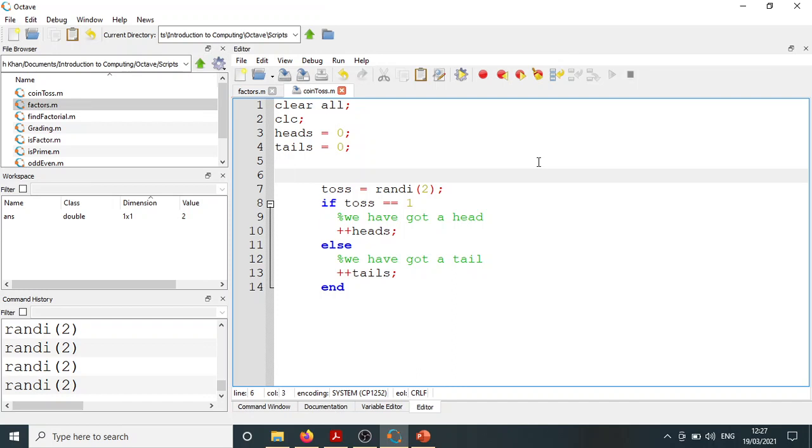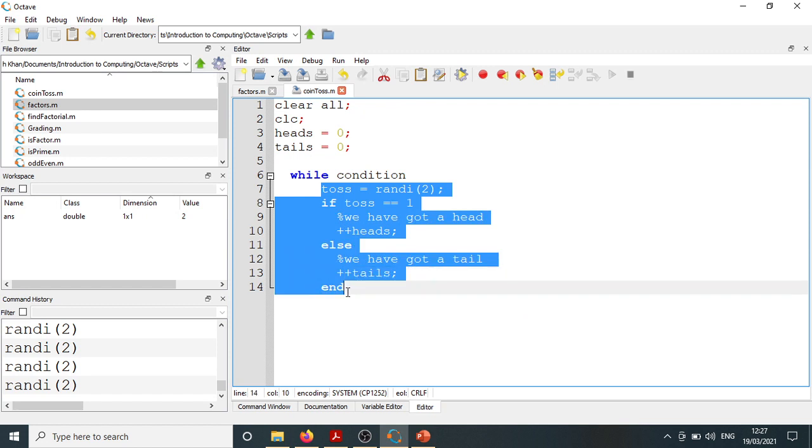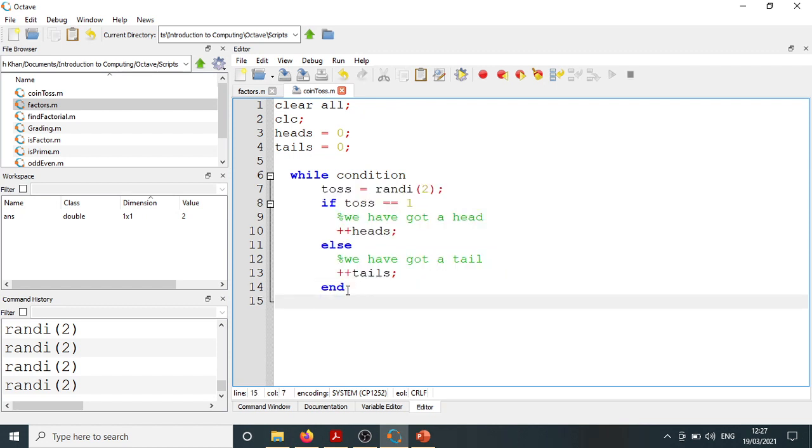A while loop starts with the keyword while, and then you specify a condition here. Let me write simply the condition, we'll change it. And then we want this whole code to be repeated, so we want the while loop to end here. This keyword, this end, is connected with the while loop.